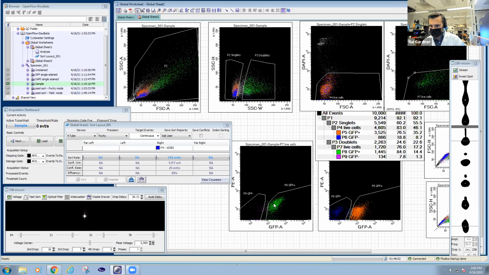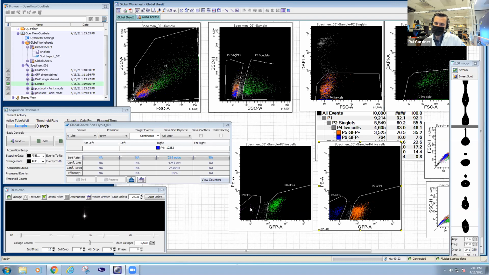And then here, I think these gates are fine. I'm actually going to bring the negatives a bit closer. So essentially, these are the same gates, right? I could copy paste and do exactly the same gates, but for the sake of comparison, do you see that even the autofluorescence, and we're using the PE channel again as an autofluorescent channel.